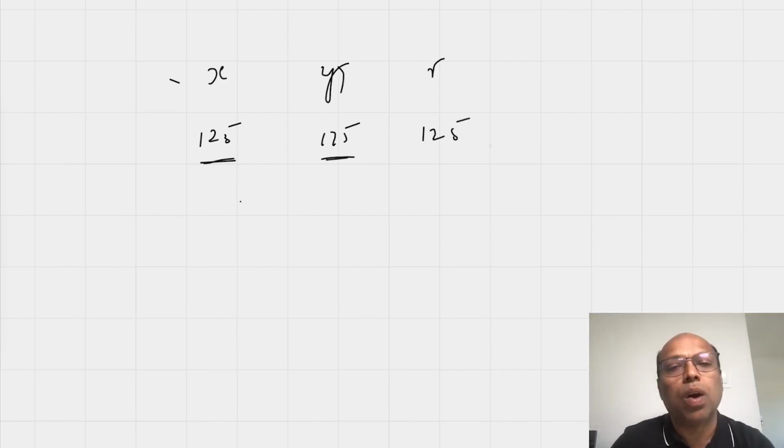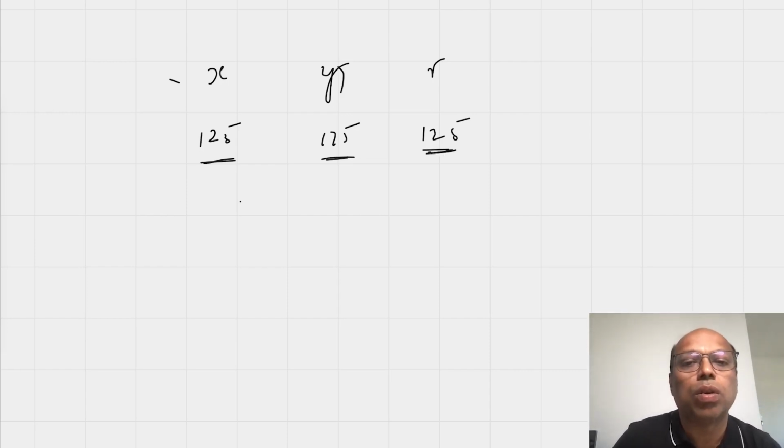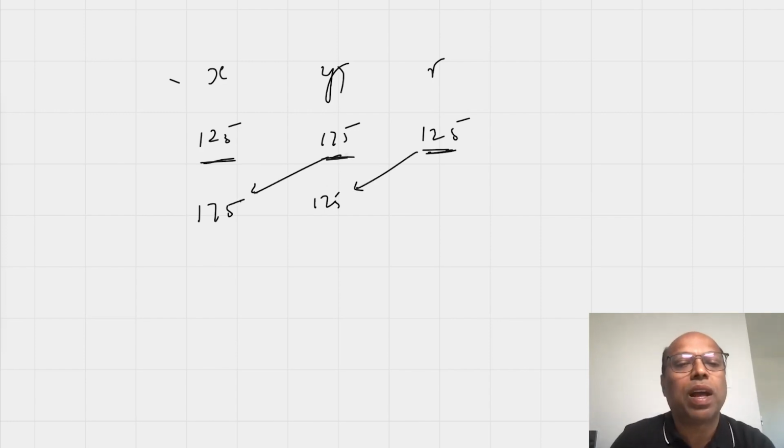Now, if the remainder is not 0, the algorithm says make y as x and the remainder as y. Make y as x and remainder as what? y. Now, divide again 175 by 125. What is the quotient? The quotient is 1, because 125 is there in 175 once. What is the remainder? The remainder is 50. If the remainder is not 0, make y as x and remainder as y.